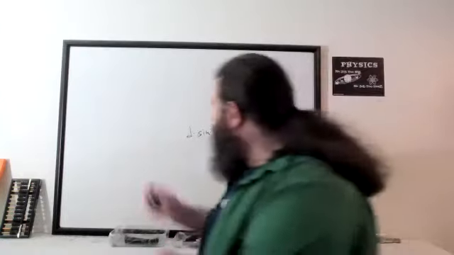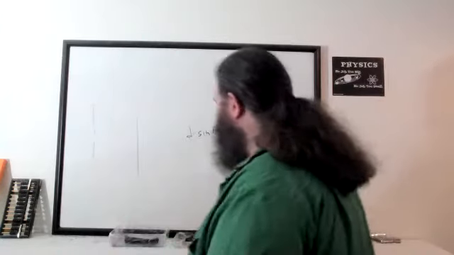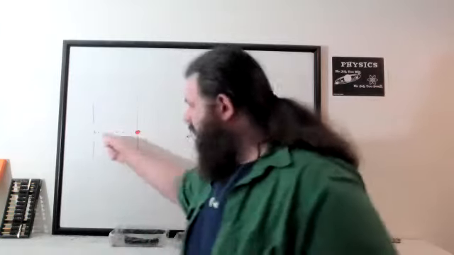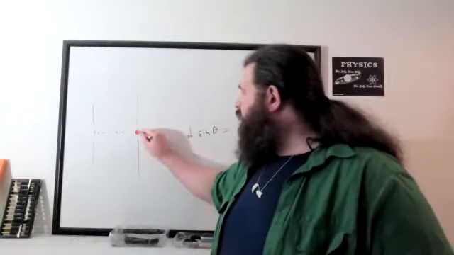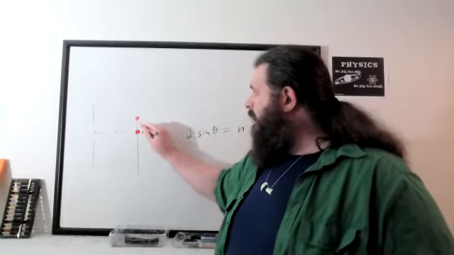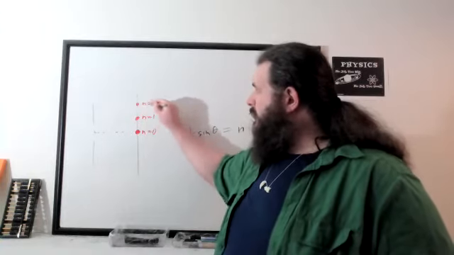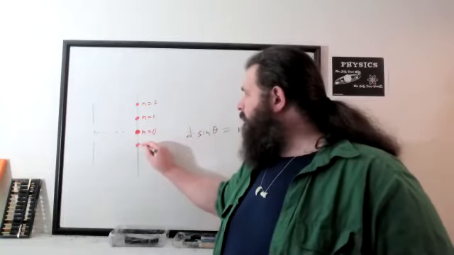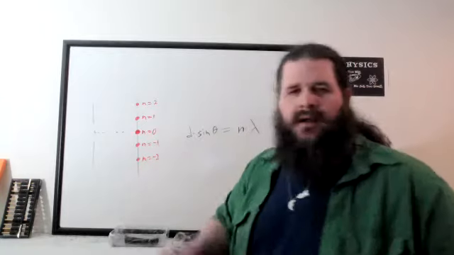So with that pattern of bright and dark spots, we had a bright spot at the very center. So like directly across from the slits themselves. That central bright spot, the central maximum, is n equals 0. The next bright spot is n equals 1. The next bright spot is n equals 2, and so on. And then the bright spots below the center you could treat as n equals -1, n equals -2, and so on.